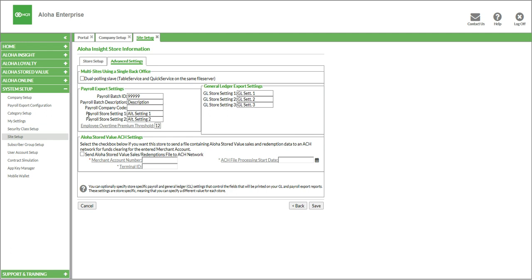Finally, underneath there we have Payroll Store Setting 1 and Payroll Store Setting 2, and this could be for additional store level identifiers, and for users of Paychex, this could be where you put in your division and your branch settings for each individual site. We also have a setting down here for Employee Overtime Premium Threshold, and that will allow you to set the number of hours that it would take to hit the premium threshold. If you need additional information on that, you can just click on the link and it'll explain how to set that up if necessary. So once you configure all of your sites, you go ahead and click Save.